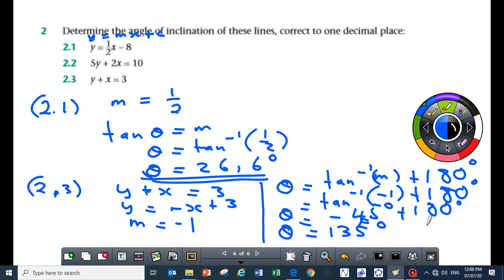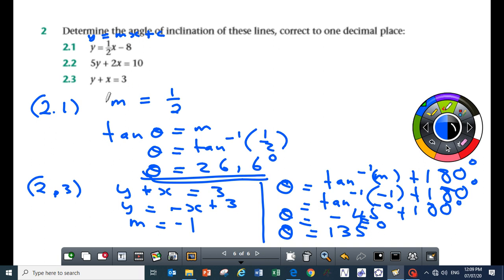So this is how you approach the question. If you are given the equation, first make sure it is in the form y equal to mx plus c. If it's not, then you need to rewrite it in that form. Then you identify your gradient, which is the coefficient of x, and then you simplify. When you are doing calculations on angle of inclination, you must get positive angles, no negative angles, and the angles must be between 0 and 180 degrees. Any question?